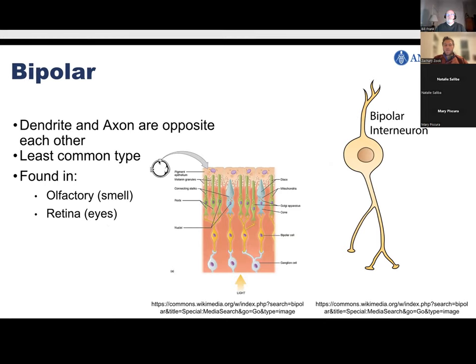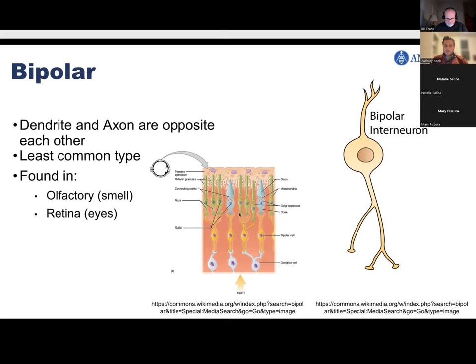So this here is, you can see the eyeball here, and then there's kind of a close up. It's not a histological view, but it's a little more characterized so that we can see it. And here's the bipolar cell, right? So you have light coming in this way, actually, which is kind of fascinating, hitting your rods and cones, which are specialized cells. And then they're passing that, right?